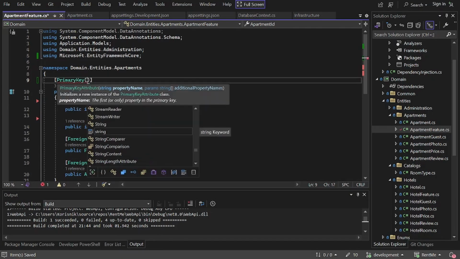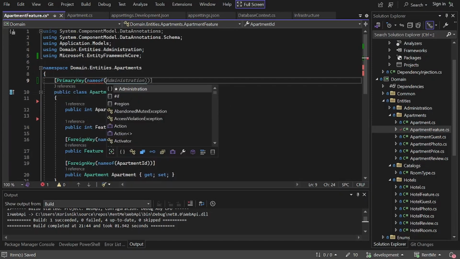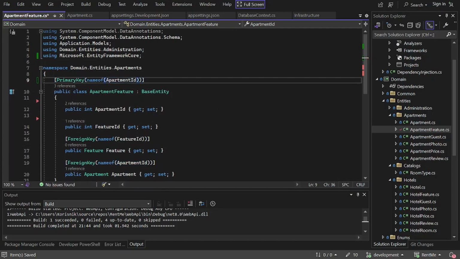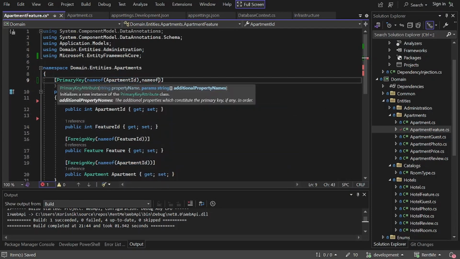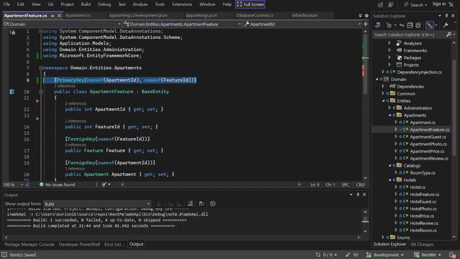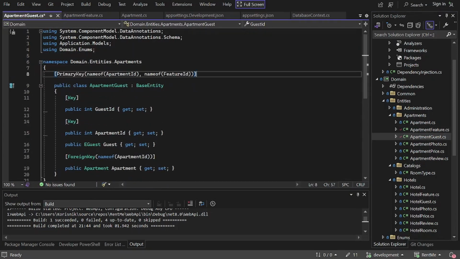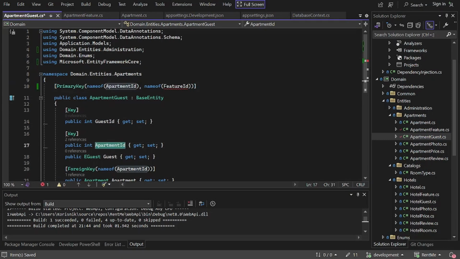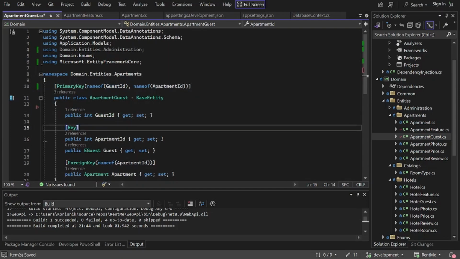Primary key, name of part, name of feature, like that. We will use like this. Okay, we need to change it everywhere. Okay, apartment ID, just like this.